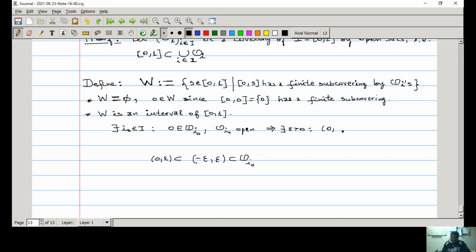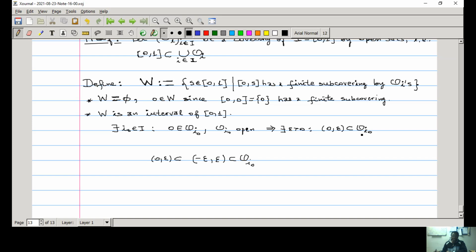Okay, closed is fine. Epsilon like that is contained in O_{I0}. So we have this. Okay. So that interval is contained there.